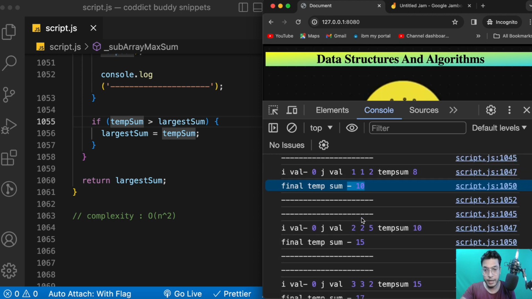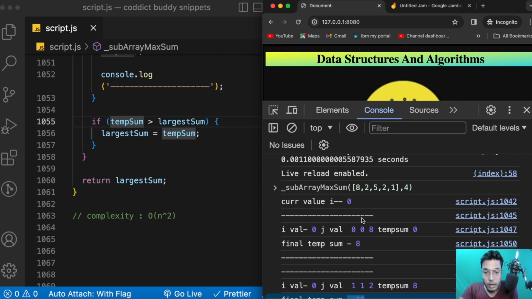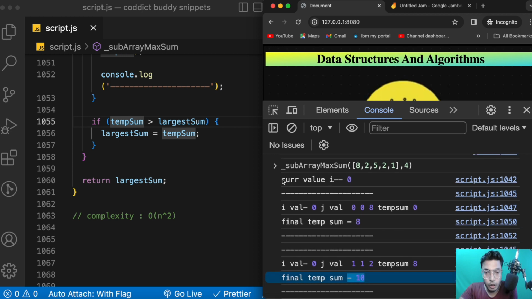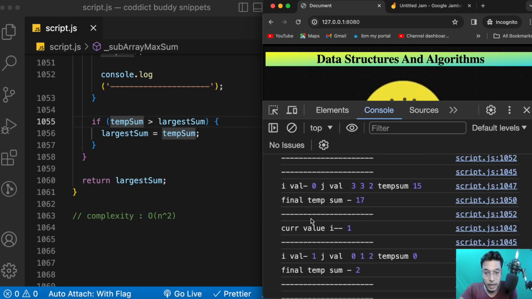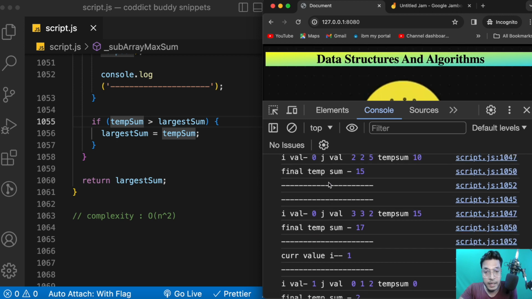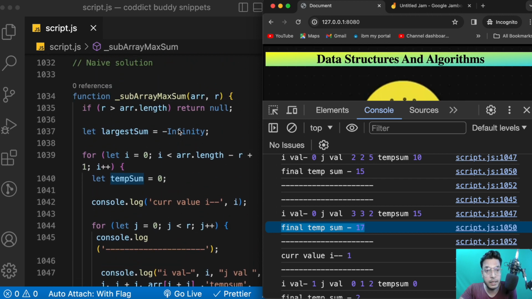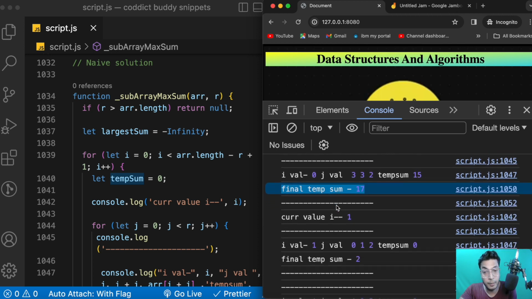Okay, so as you can see, this is the first for loop iteration where i index value is 0. Okay, and in the first iteration in the nested for loop we got a final temp sum of 17. Okay, which is obviously greater than the largest sum, so we have updated it.